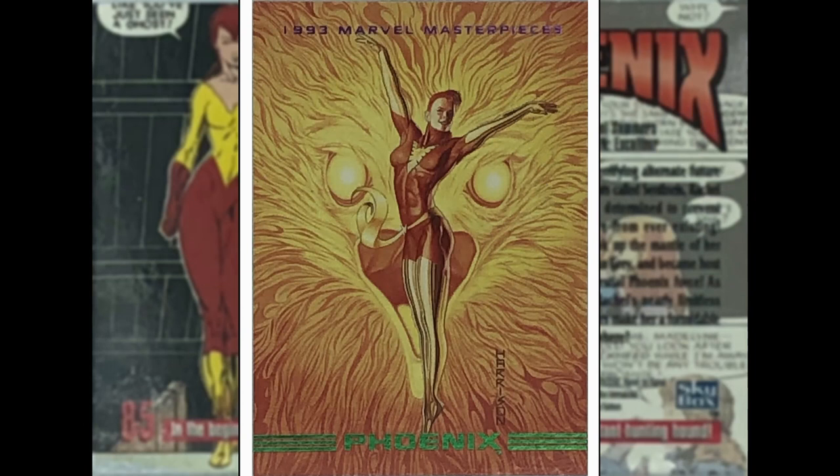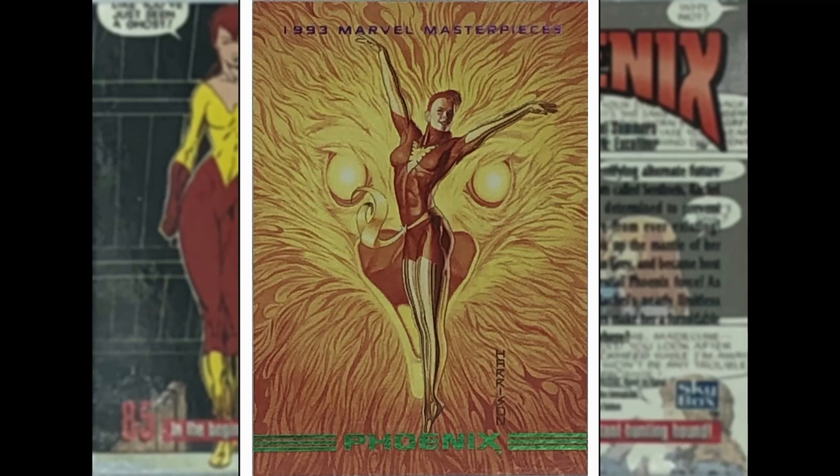Phoenix by Lou Harrison. This is not to be confused with Jean Grey — this is Rachel Summers. I still don't know what her background is; she's some kind of long-lost possible daughter of Jean and Scott. But this is a cool one — Phoenix in the background, this is popping with colours. Just even though the colour palette is minimal, that's a good one. I like that one.